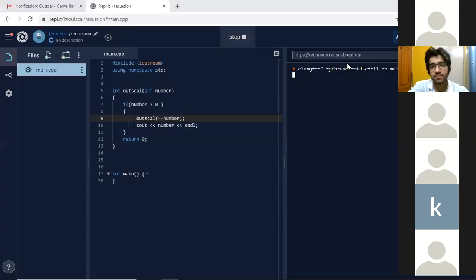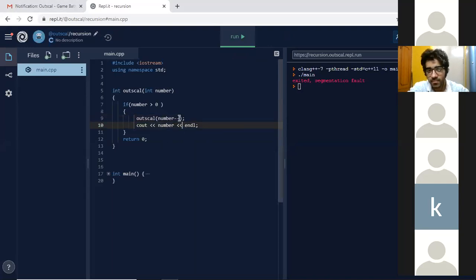But how, sir, is it increasing? How is it reversing? The answer is coming 0, 1, 2, 3, 4. Why? Pre-decrement when printing. We are actually decrementing it. That's why. So if I do it like this, then it should be 1 2 3 4 5. Segmentation fault. Why? Because then 5 keeps getting called again and again. That's why.